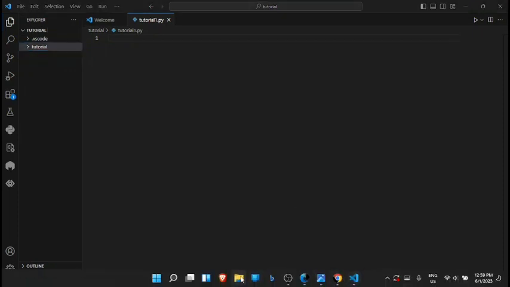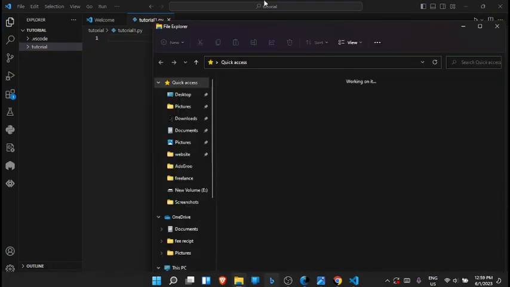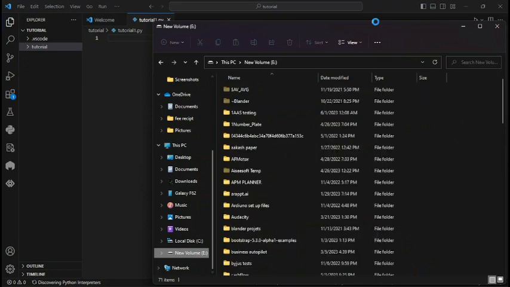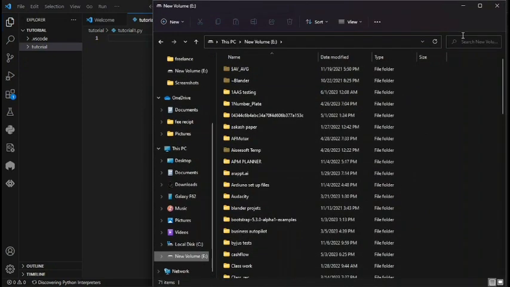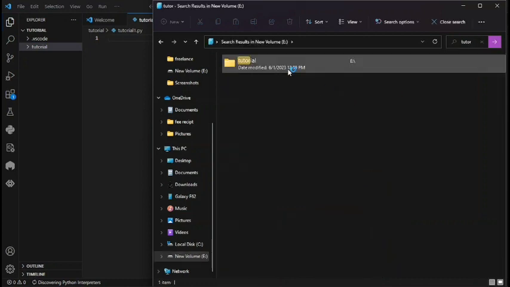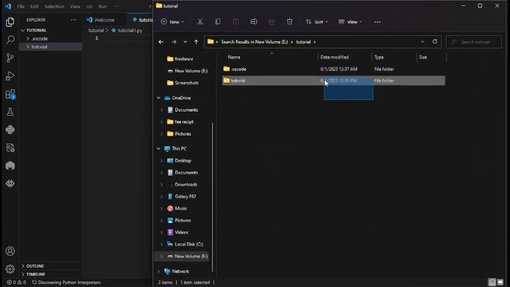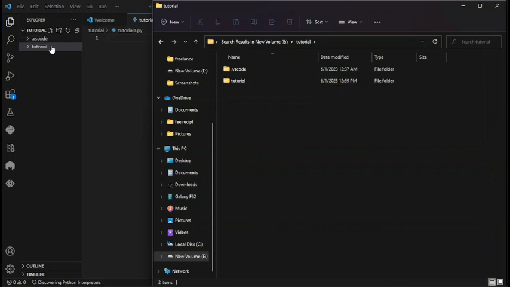And if you look at the folder in Explorer, you can see the folder which we created. There we go, tutorial. Over here we created the folder and we can see it.